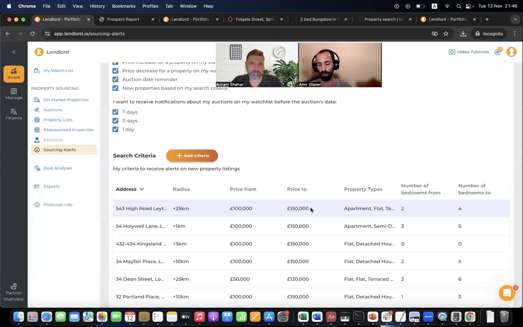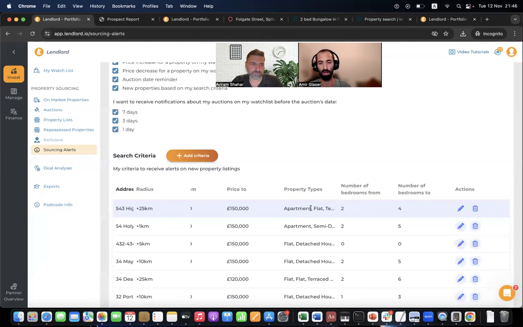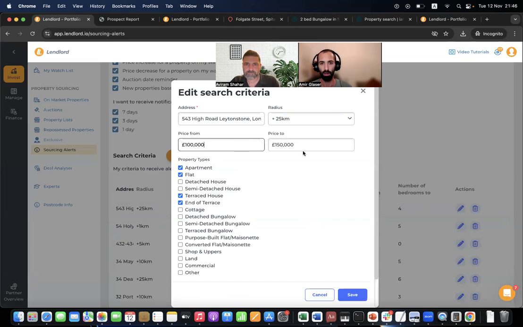So you have an alert, and if anything comes available further down the line in 1 or 2 months, you're the first person to know, because you've done your research and you know what you're looking for, you know your budget, you know your area, you know that it's a good going price. So there's a lot of value here that you can create just from utilizing the different tools of the platform to find under market value properties, which could be really useful. There was a question here about under market value. So that's one of the ways that you can use the platform to find really great deals. All right. Thanks, Amir.